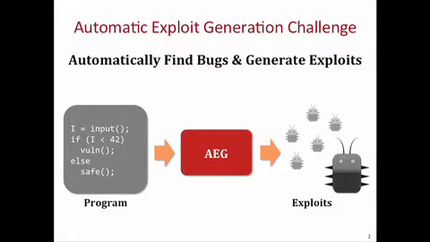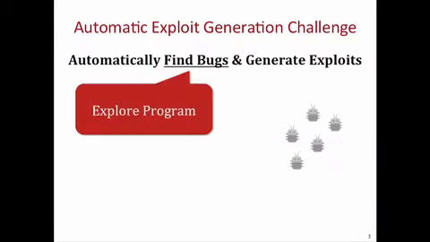In this paper, we address the automatic exploit generation challenge. This challenge is to automatically find bugs and generate exploits from a given program as an input. There are two parts, of course, in this challenge. One is to find bugs. In order to do that, we have to explore a program.